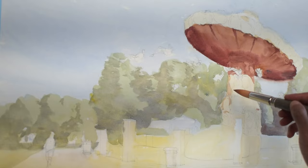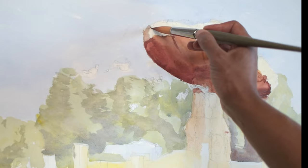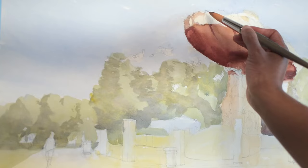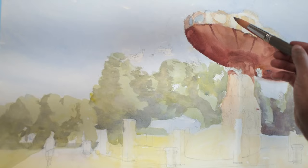Jumping right in — Tip 1: paint in layers. This might seem like a very basic statement, but there are a lot of advanced tutorials out there that recommend painting each area once to keep your watercolors as fresh looking as possible. Yes, that's true — if you paint an area just once without painting layers on top of it, it will look very watercolory and fresh. But that's a lot of pressure to know that you only have one chance to get each part of the painting right. Let's stick with layers.